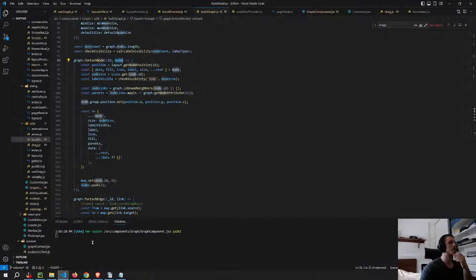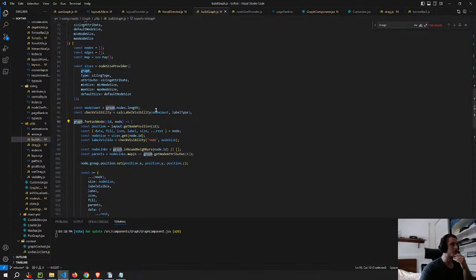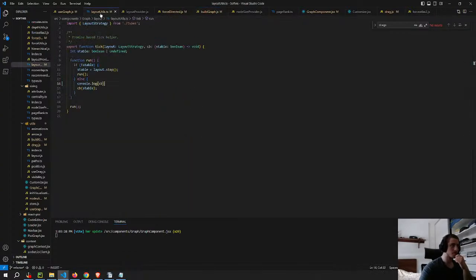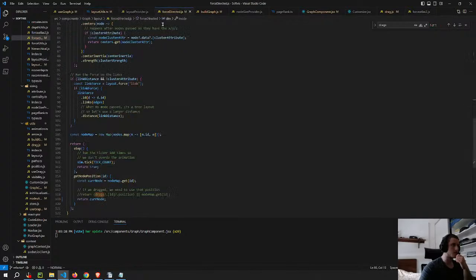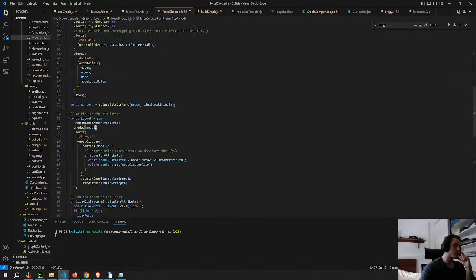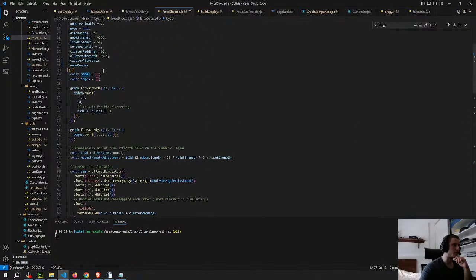It's kind of annoying. Trying to think how I can pass the graphology nodes to this function here, so I don't have to create these new ones.